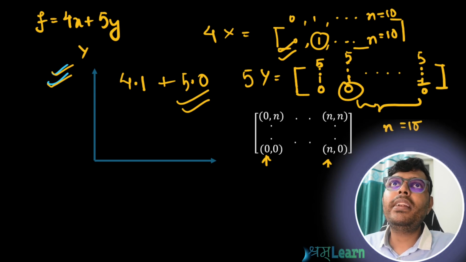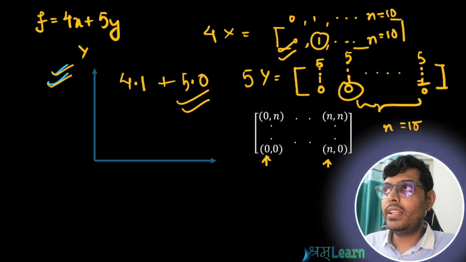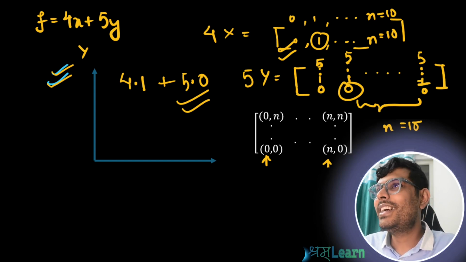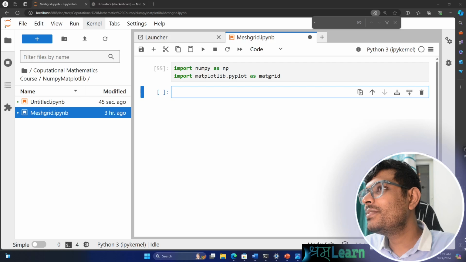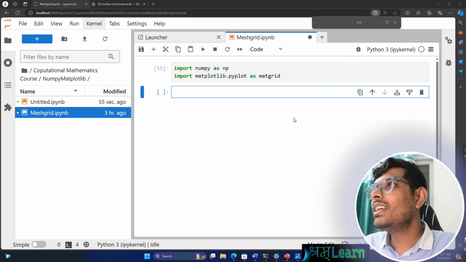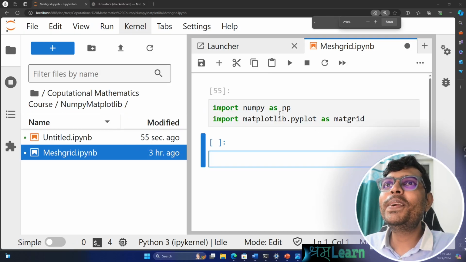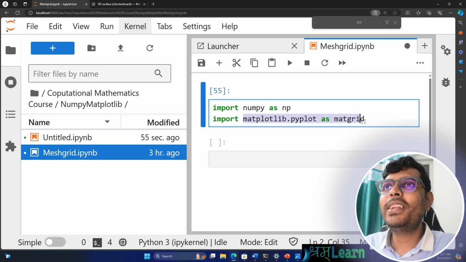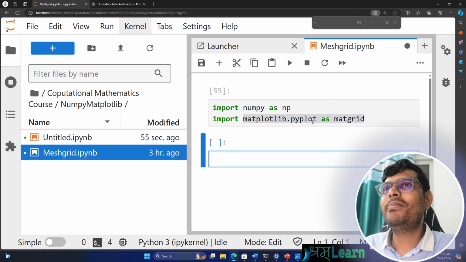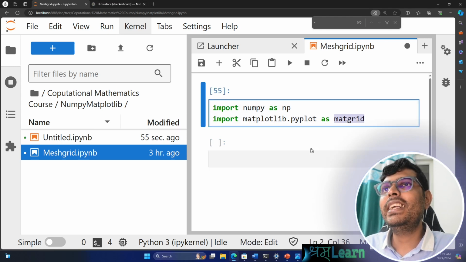Matgrid is matrix grid. Okay, fine. So next step is, okay, I forgot to put the presentation below. I did nothing more than importing numpy and matplotlib. Okay, matgrid is the alias I have given.